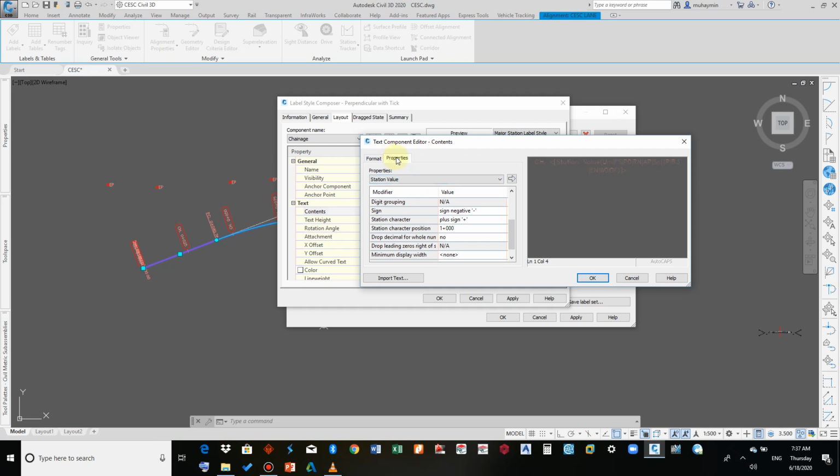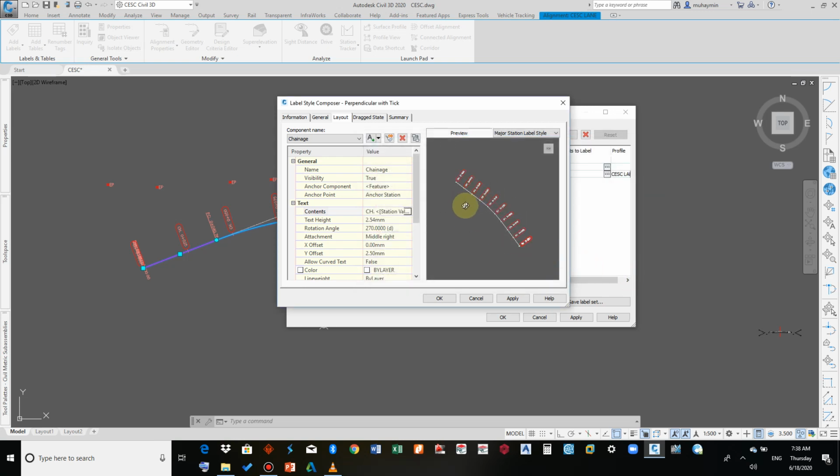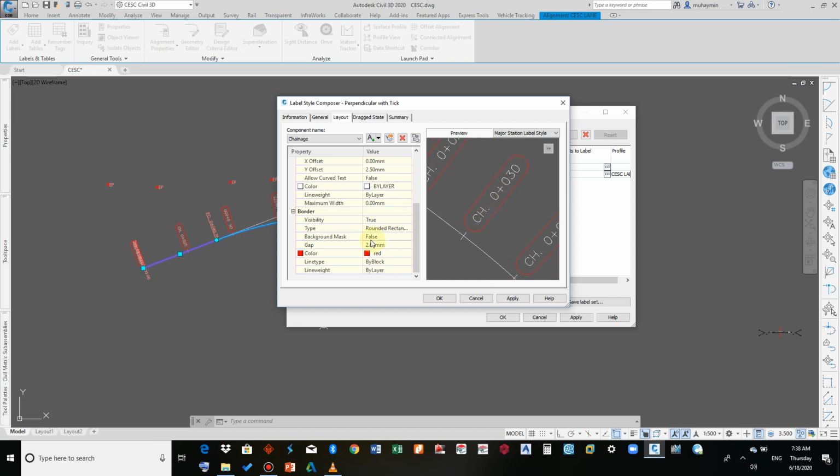You could make some other changes as to the format, like do you want to justify it using center, left, right, the color of the text, the font, is it to be bolded or italicized or underlined? You have all these properties to play with. When you're done, click on cancel or OK, whatever suits what you're doing, and you could also take it as far as giving your labels a border.